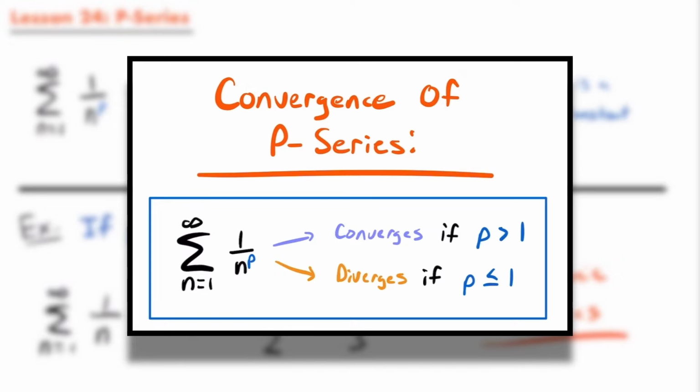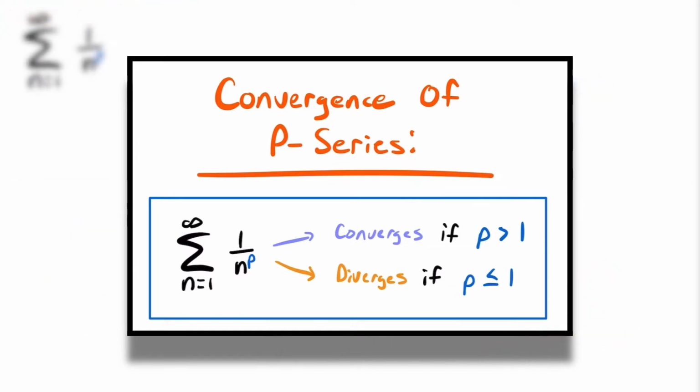Right, if we were to perform the integral test on this general form of a P-series, we would see that these rules are true. And so let me show you what I mean. Here we have our general form of a P-series, and if we want to use the integral test for this series, we first need to take a look at the corresponding function to the series. And so that will look like this. We will have f of x is equal to 1 divided by x to the power of p. Right? We just take our series and we replace n with x and make it our function.